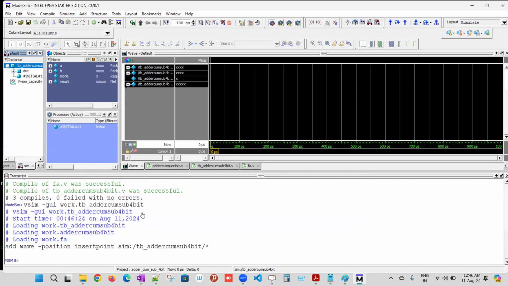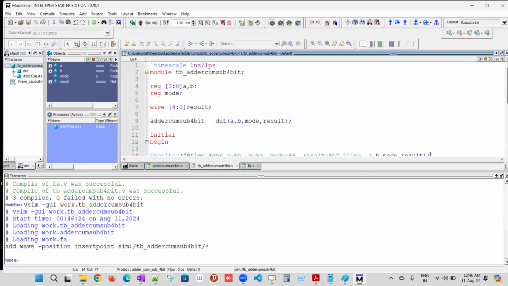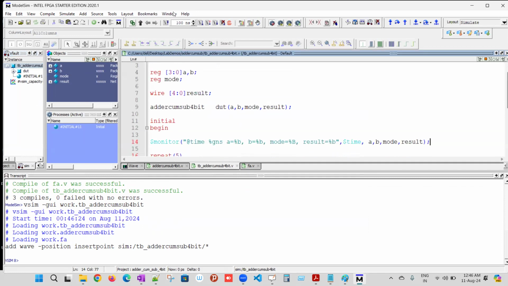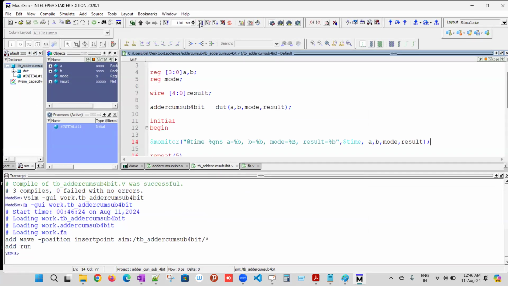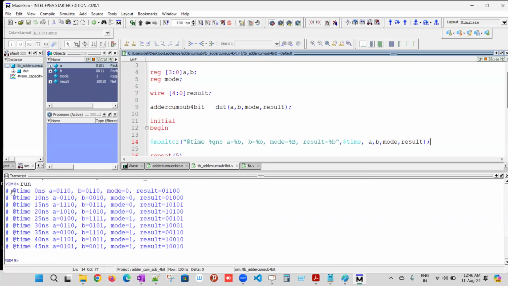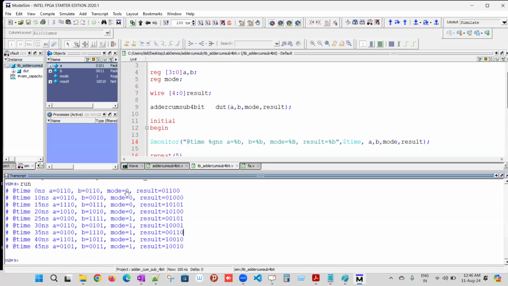But we wanted to display in the console, which means this $monitor is required. Okay. So now run this one. If here it is P, then change that P to N. Okay. Then run this. So now you can see in the console like this. So wherever mode is 0, it is going to add A plus B. Wherever mode is 1, this is going to subtract A minus B. Okay. So how to verify this? I just demonstrated earlier. So we'll go to the previous timestamp and see how I justified my output. So in a similar way, you also have to justify in the external exam.